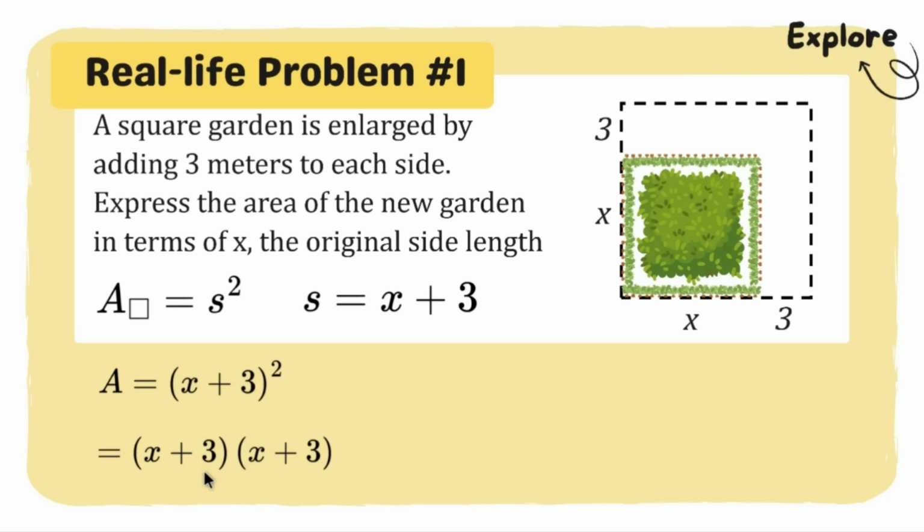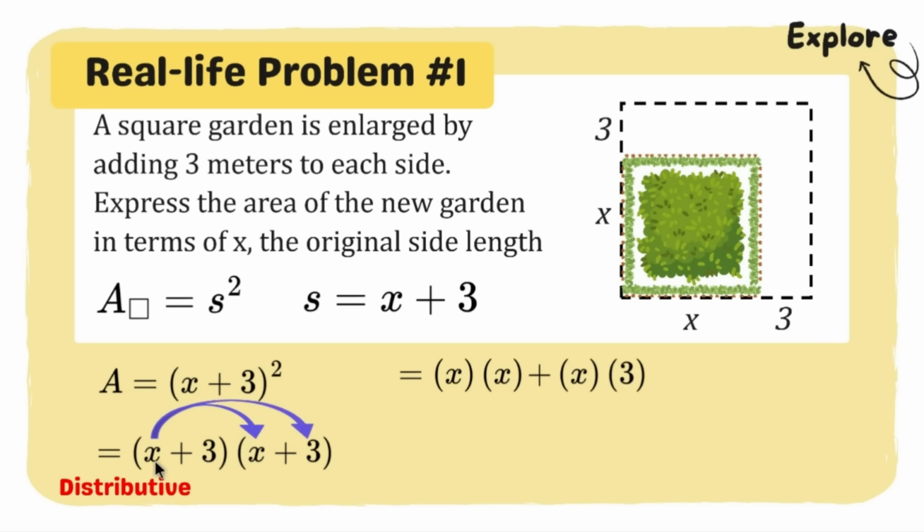And in our previous lesson at saka sa review natin kanina, pwede tayong gumamit ng distributive property to multiply this. So how? Again, we can multiply x times x. So the answer we will get later is x squared. Next one, we can multiply also x times 3 kasi nga i-distribute lang natin. So we have here x times 3. Next one, we have 3 times x, okay? And then i-distribute ulit natin sa last term. So 3 times 3.